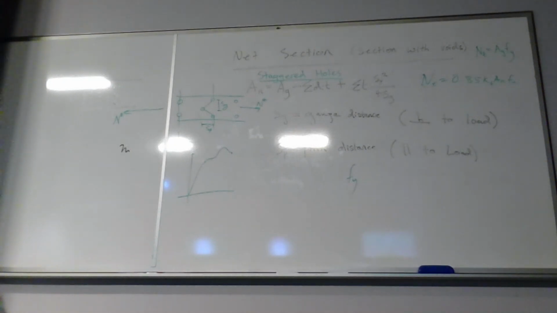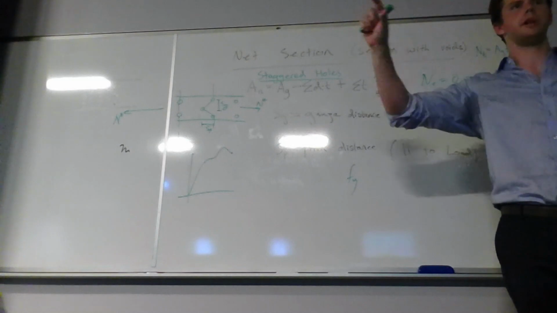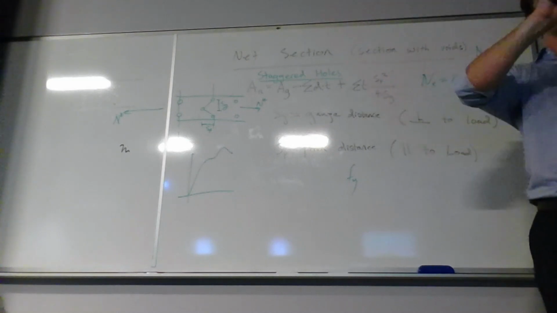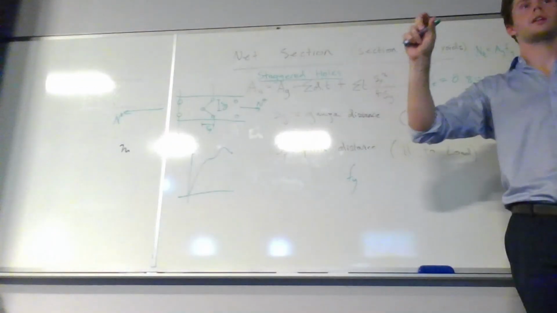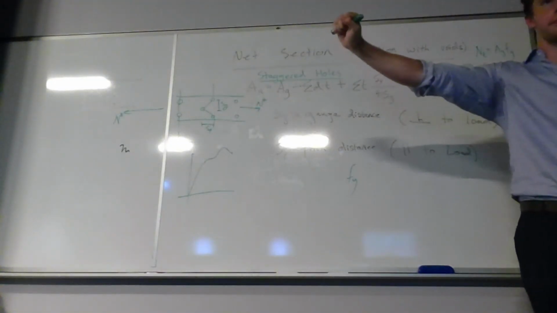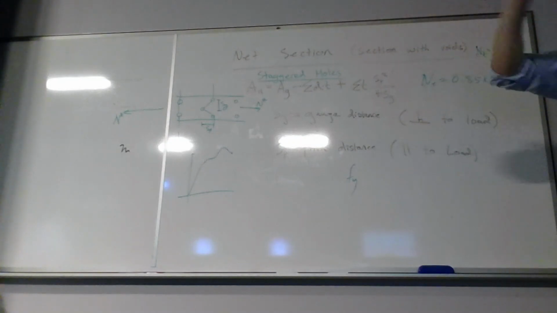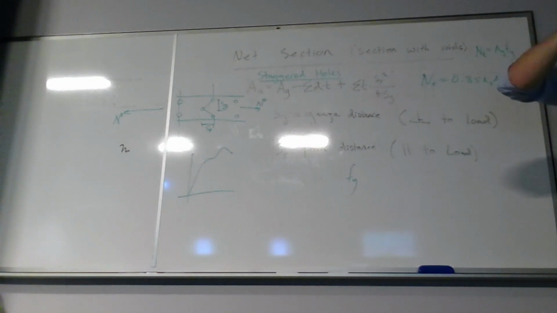Let's think about it, right? If I'm pulling a tension member, say I've just got like a steel beam, no bolt holes, so I'm expecting it's going to just fail by yielding on gross section, right? Say I'm pulling this member, I-beam, whatever, or channel. I'm pulling it. What will start to happen? Is steel a brittle or a ductile material?